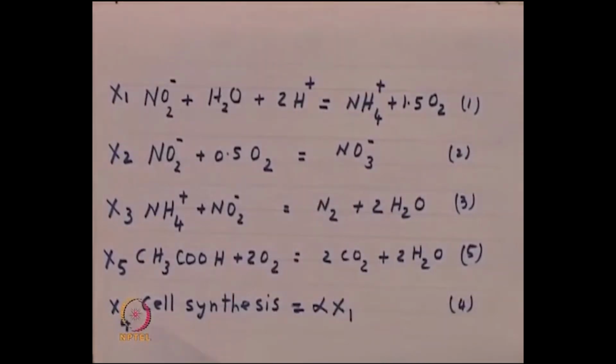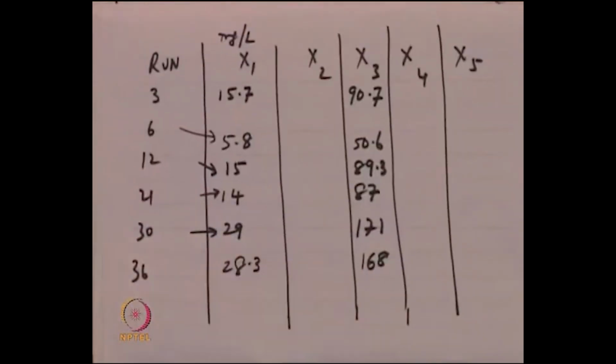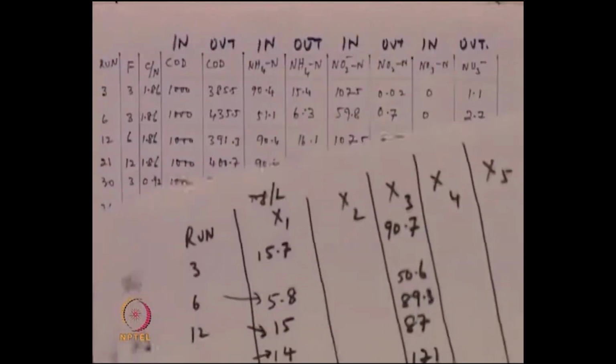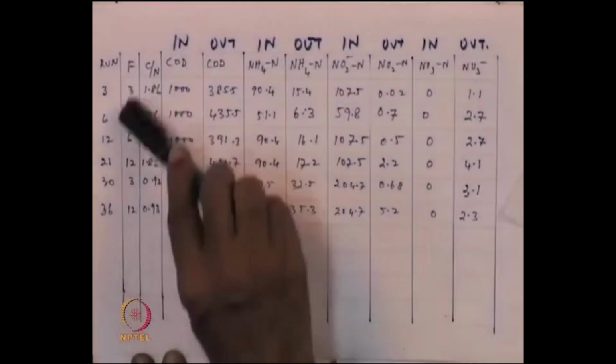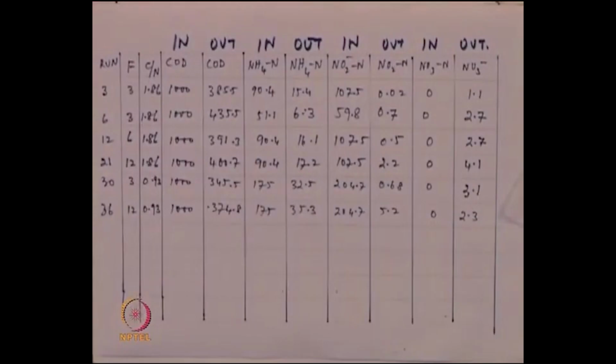All right. Now, x 1, x 2, x 3, x 4, x 5 are in the units of milligrams per liter. Now, clearly, if you want to look at a reaction equipment, this milligrams per liter does not make sense, does it? Where is the data? See, you can look at this data here, the flow is very different. So, actual production will be whatever excess you have calculated multiplied by the flow divided by the reactor volume, correct.